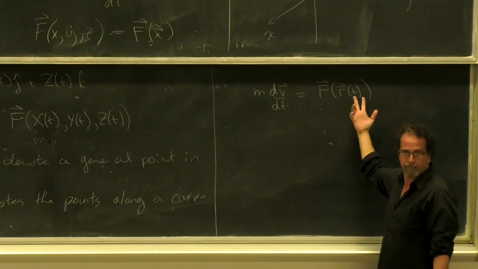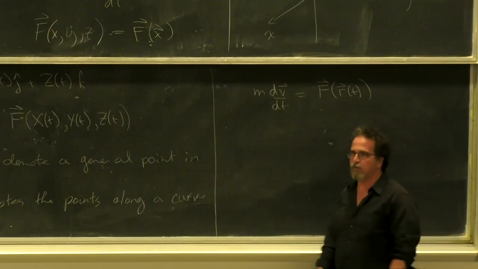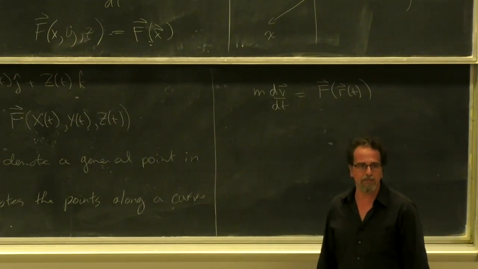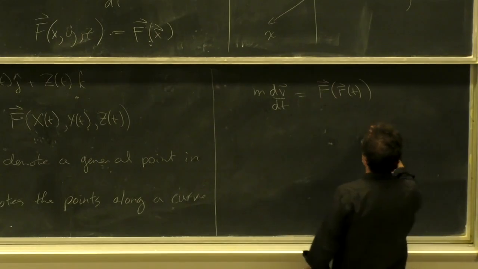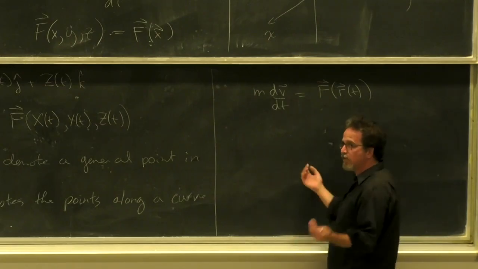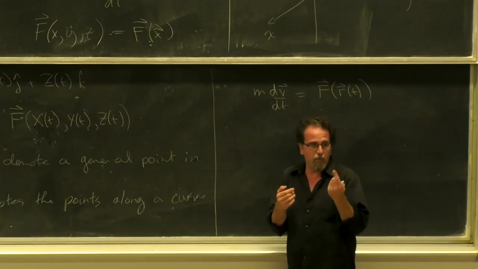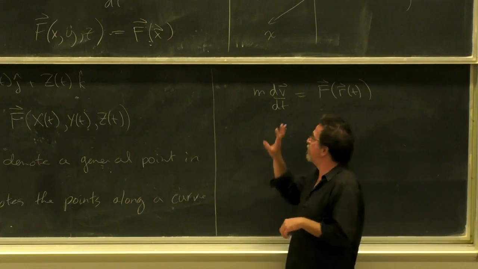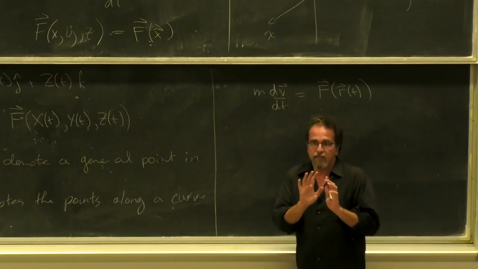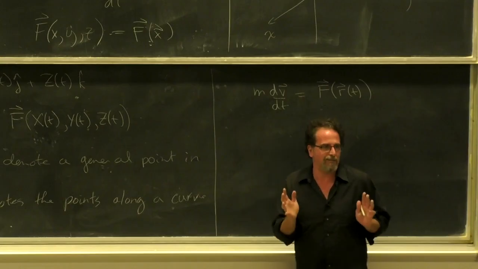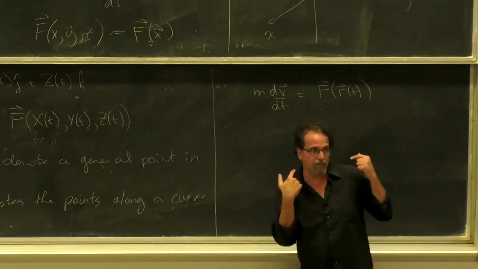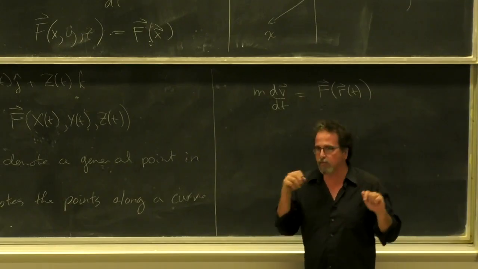Now I'm going to do something which I hope is not too mysterious. I'm going to take the dot product of this equation with the velocity, okay? And this is a vector equation, which means it's those three, but when you take the dot product, you go from three equations to one equation. This is a function of time, and in some sense, we do not know what r of t is. To get r of t, you have to solve this system, and that's ODE class, that's 22b.